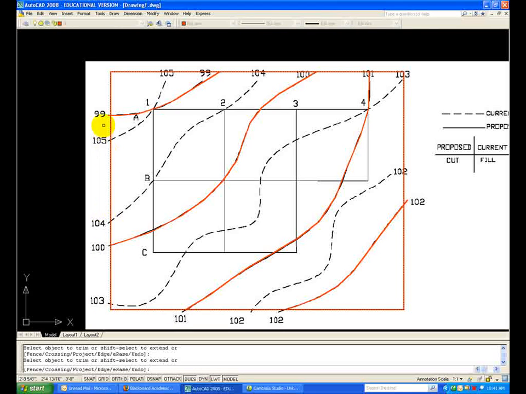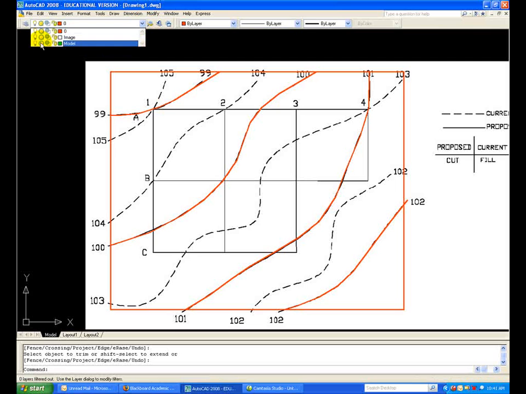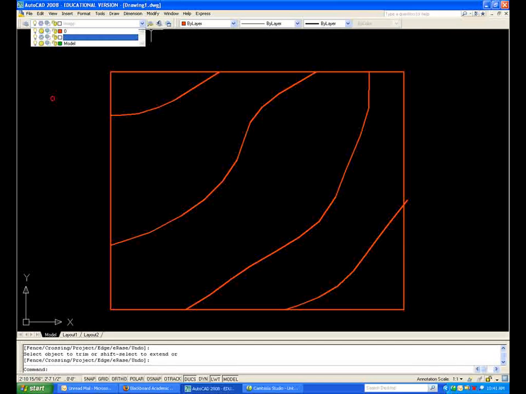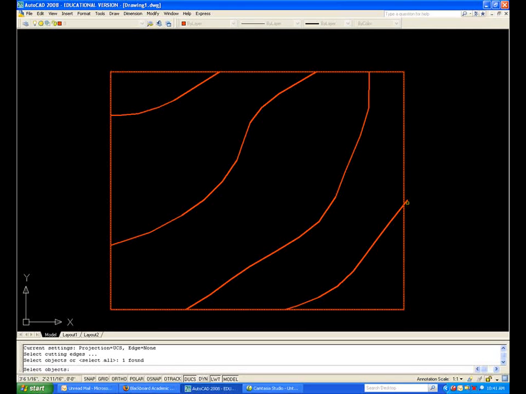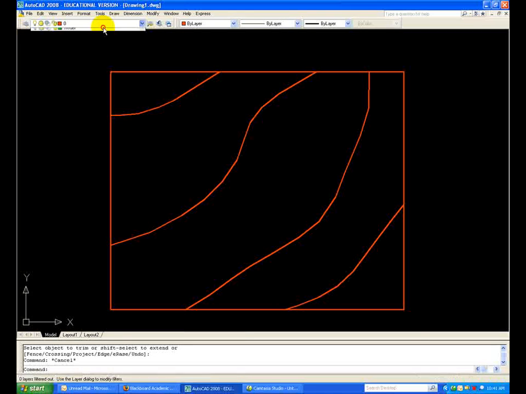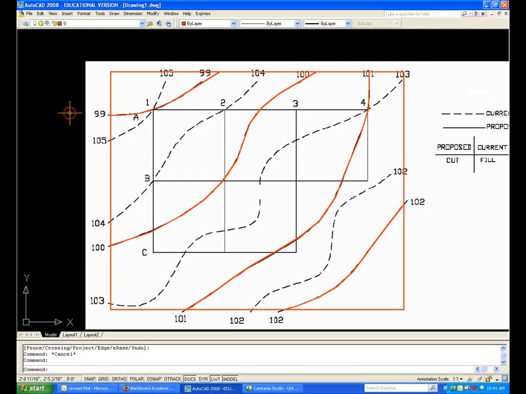Now, some of you may be saying, well, I can't see, I need to know what I'm doing. Well, let's go ahead and freeze the image layer. I'm sorry, not there, freeze, and it goes away. I missed one, so I'm going to trim this guy. Now we're ready to scale. Very important to note that we have not elevated our lines. If you want to keep the image for reference, I would suggest you turn it on.